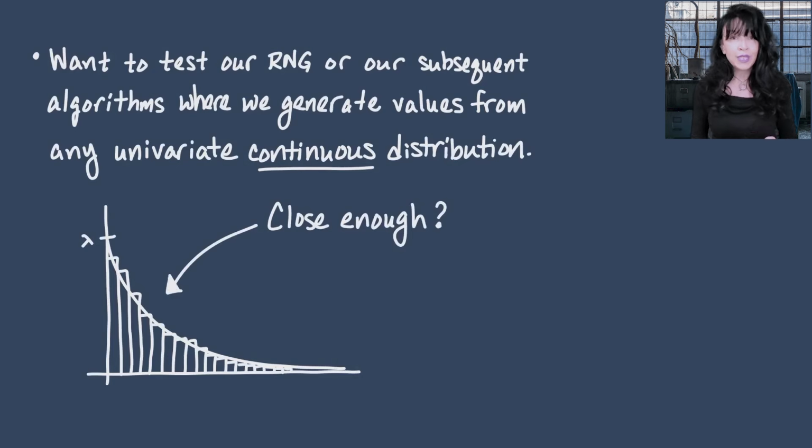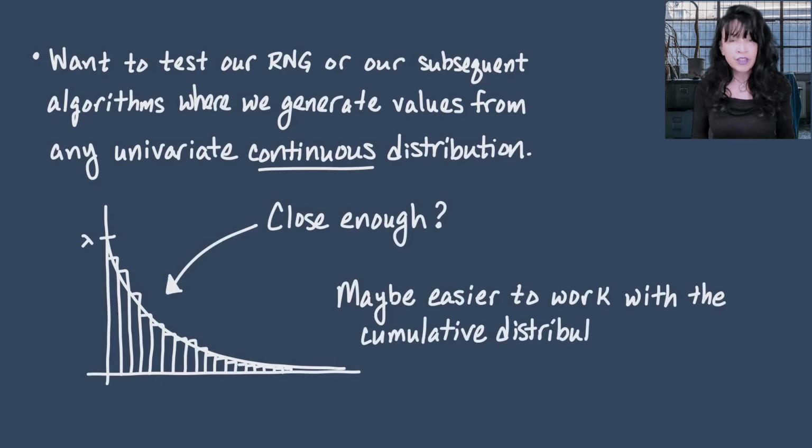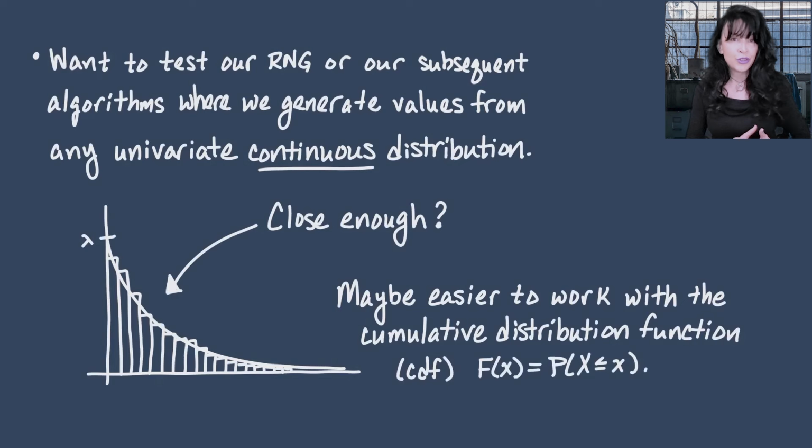So I wouldn't spend a lot of time trying to match the PDF to a histogram. Instead, we're going to move to the CDF, or cumulative distribution function, for the underlying distribution. A CDF is usually denoted by a capital F of x, and it's defined to be the probability that X is less than or equal to x, where X is a random variable with the distribution of interest. Again, rather than trying to match our histogram to a probability density function, we're going to move everything into the cumulative distribution function space, if you will. So you know how to get a CDF from a PDF. You just need to integrate from, in general, minus infinity up to x. For the exponential distribution, it's enough to start your integral at 0 because there's no probability from minus infinity to 0. But in any case, you know how to get a cumulative distribution function.